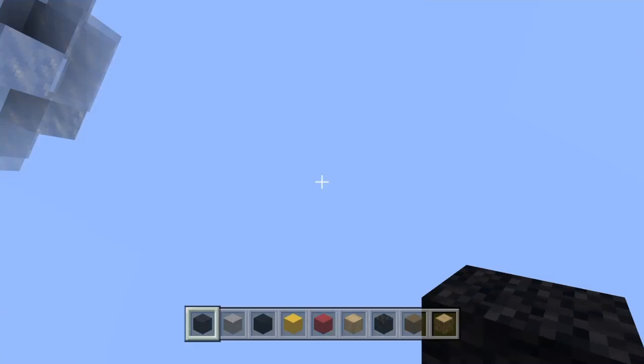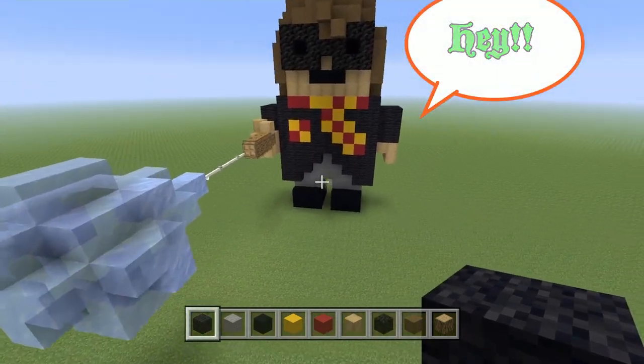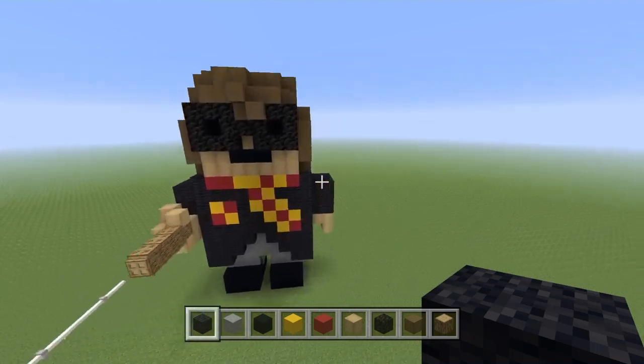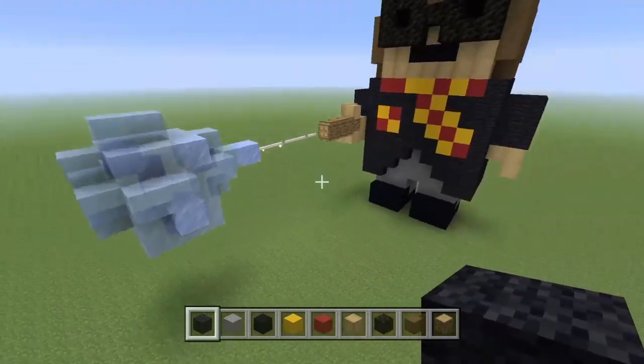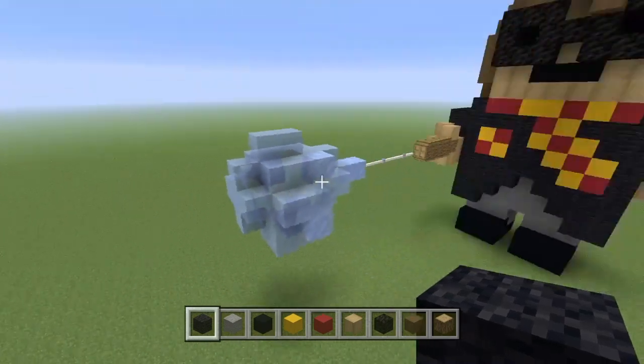Today we are going to be building the awesome Harry Potter. This is kind of my interpretation of him, where he looks a little bit derpy, but don't worry, that adds to the fun of the whole build. And he's even got a little wand that he can fire a little, whatever the hell this is, kind of a spell. I don't think it's an Expecto Patronum though. I mean, it could be. Who knows? Who knows, Harry?